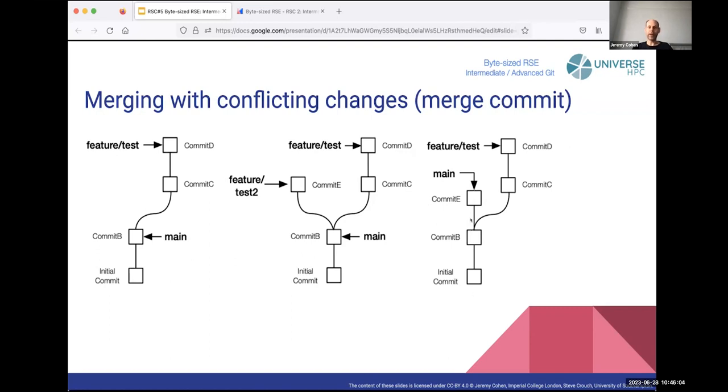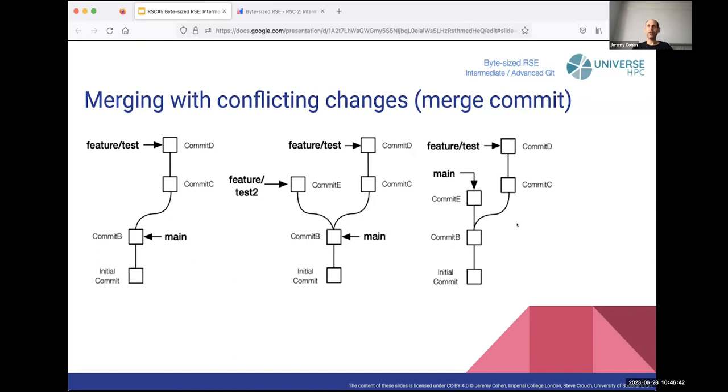But now we have a problem because we have our feature test branch coming off of commit B and going up here. And we want to get this stuff back into the main branch. But of course, this stuff here now has a divergent set of changes. So we can't just do a fast forward, because if we just move the main pointer across to feature test, across to commit D, then we lose the stuff here in commit E, because we're basically then going off down this route here. So we can't do that. So we need some way of combining these changes together. And that's when we get to the point of whether we do a merge commit or a rebase. And I'm going to show you what those two look like.